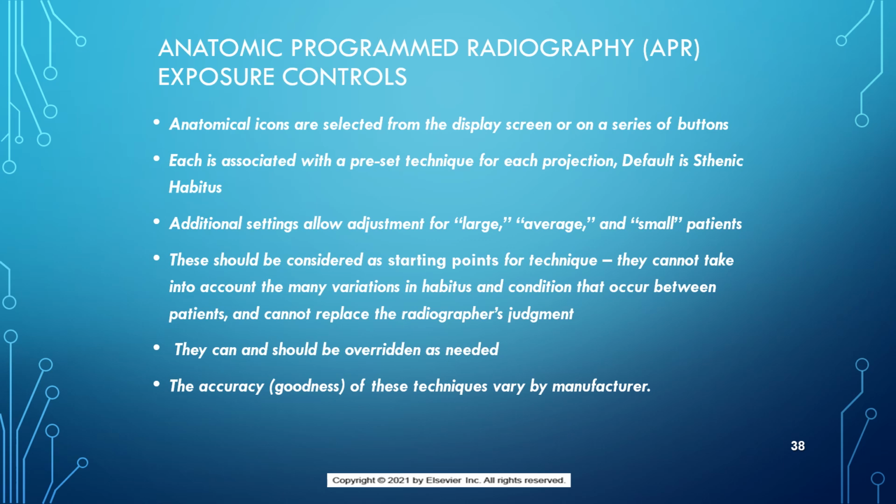APRs, the pre-programmed software techniques, can and should be overridden by prudent, reasonable judgment by a technologist. If the technologist says, that doesn't look right, we should change that, well then, yeah, you should change that, okay? And not only that, but the technologist should be proficient in that type of judgment. The technologist shouldn't shrug their shoulders and say, I don't know, what did the machine say? That shouldn't be a thing.